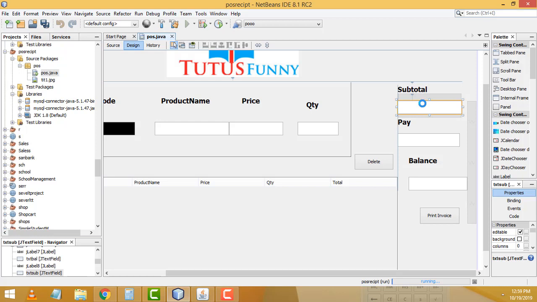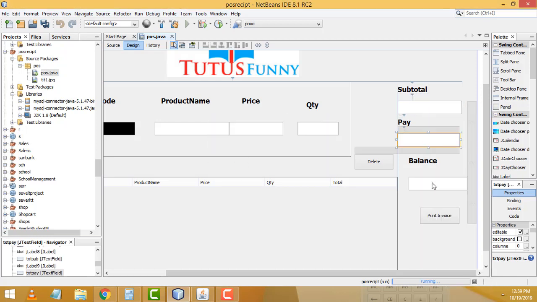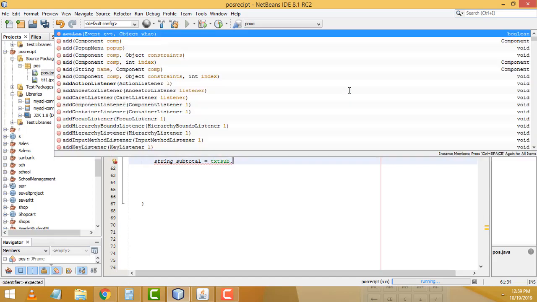What are the names of these? txt sub, txt pay, txt balance. These values we have to assign to variables, right? So String, first one should be the subtotal equal txt sub dot getText.